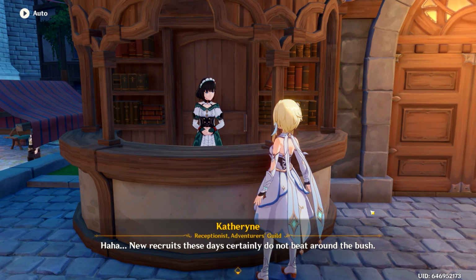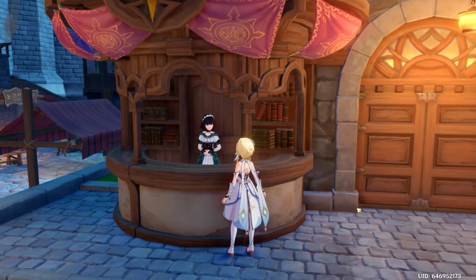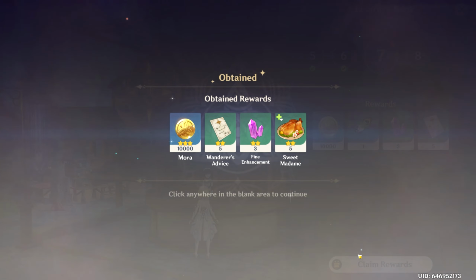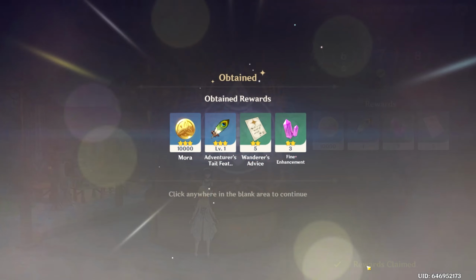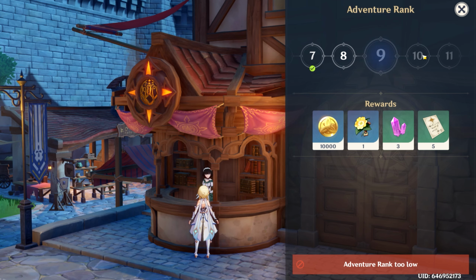New recruits these days. Basically, the Adventurers Guild rewards every time you do stuff. Here is a new members gift for you. You will need to return here to claim rewards in the future. I thought I already got a bunch of these. Claim rewards. Yay, things. Claim rewards. More things. That's it. Oh, I can't do 9 and 10s yet.